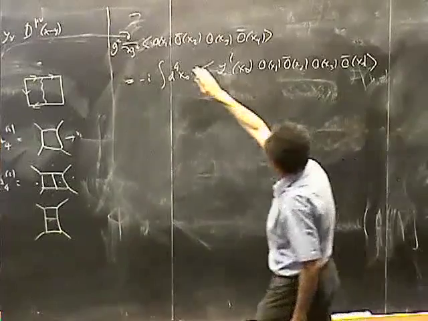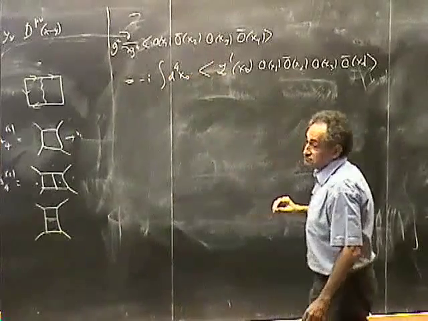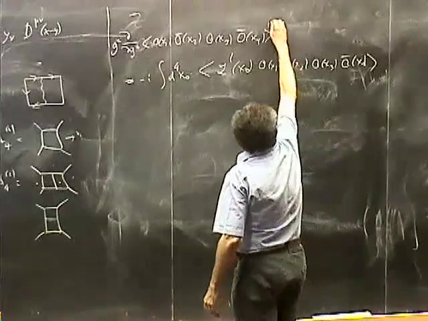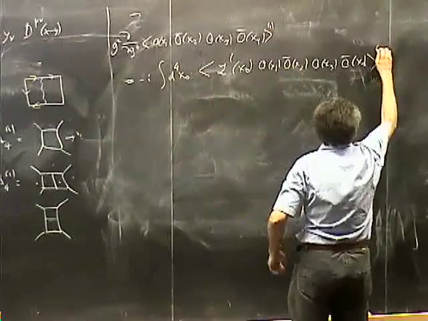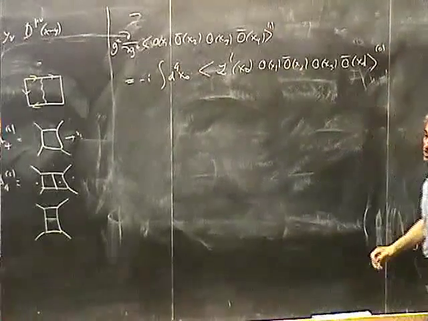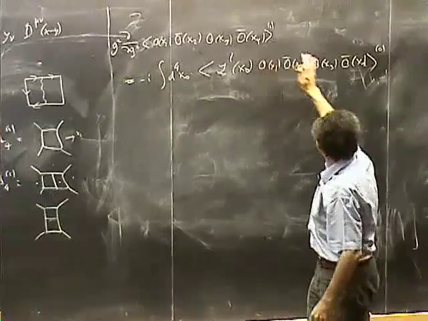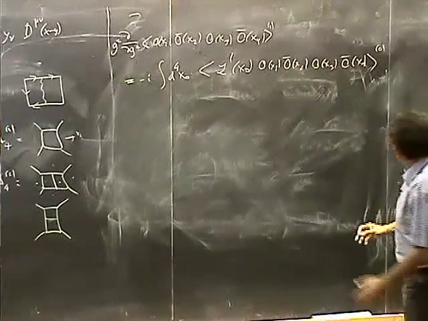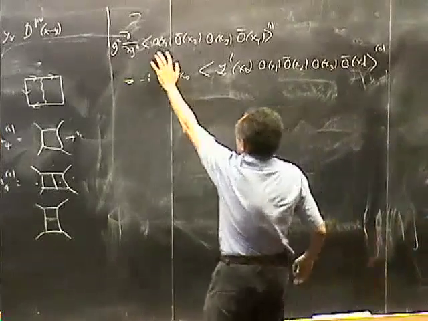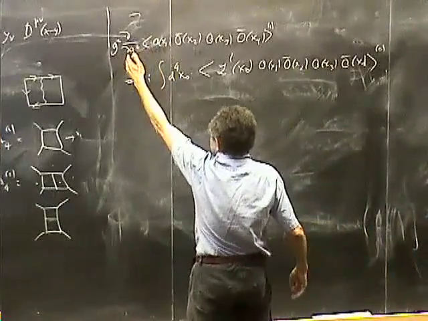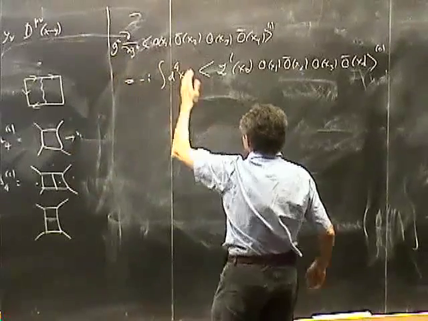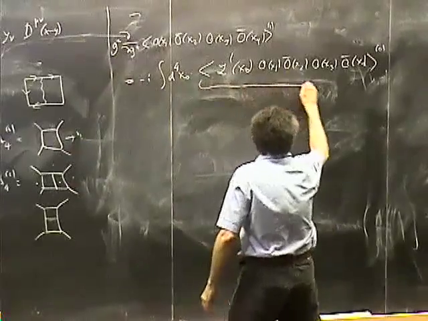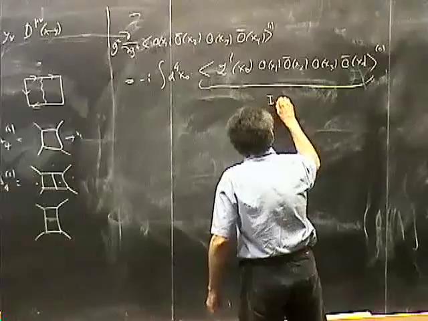Now imagine I want to compute the first line at 1 loop level. If I want to know this object at 1 loop level, it's sufficient that I compute this guy at the level of the trees. So there is a kind of iteration: to compute this at 1 loop level, I have to do it at the level of the trees. But now if you go back and ask yourself how the structure of this looks, remember that at the level of g squared you're expecting to find this function f, some integrand. So what the relation tells you is that what we call the integrand is exactly this function.